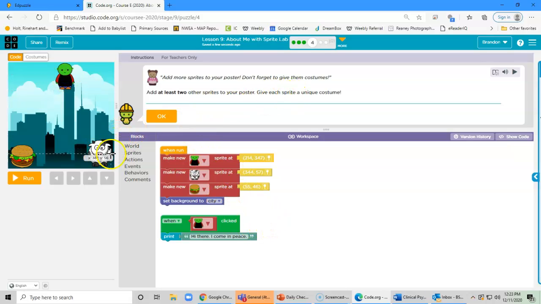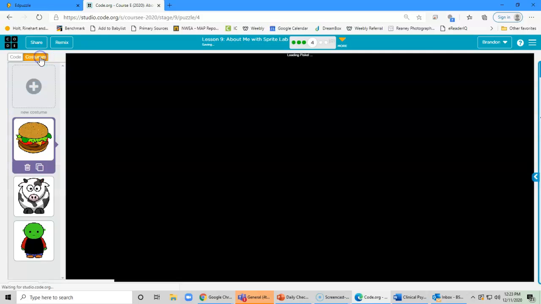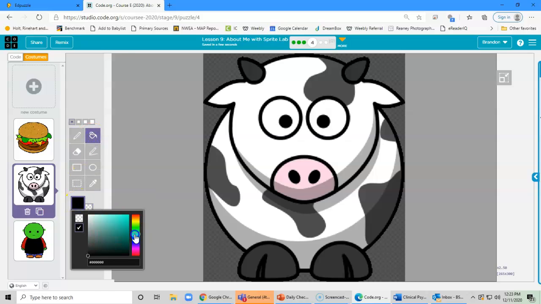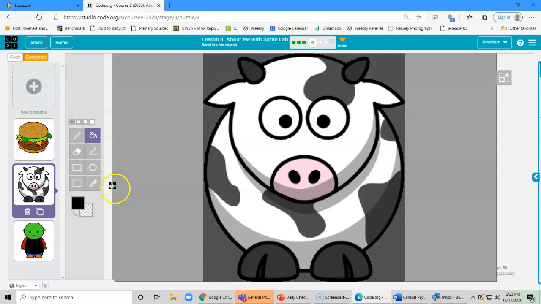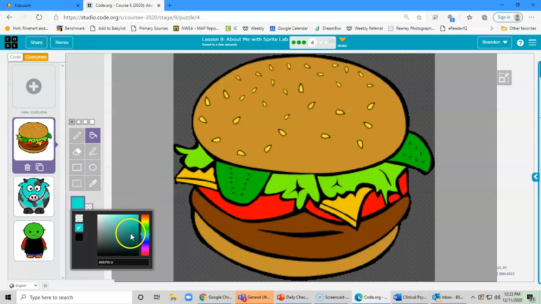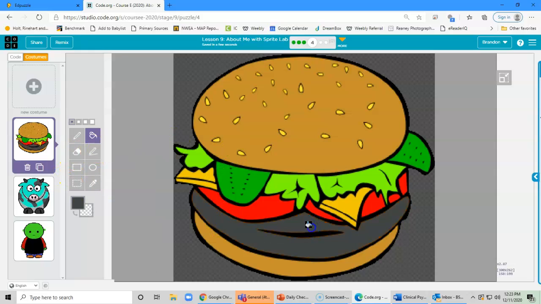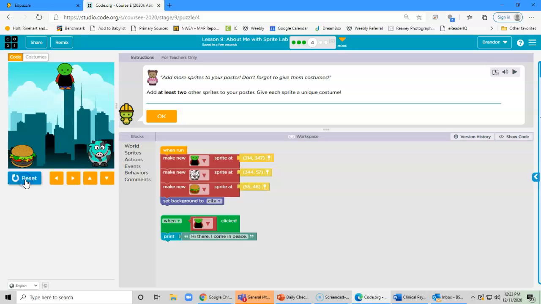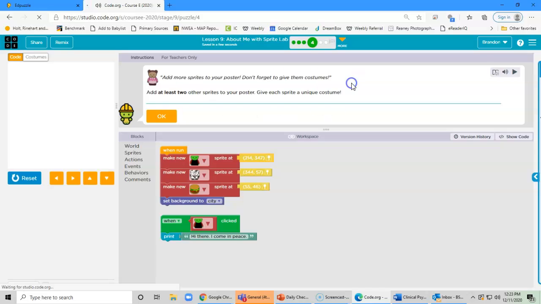Now, we've added each of them, and we can change their costume if we want by clicking on it, and I'm going to make this a crazy cow. He's going to be teal. Whoa, not that color teal, because I didn't change it. There we go. Teal cow. Woo! Look at this man. Maybe we don't want to eat it. It might be infected. And this hamburger, I'm going to change it to a moldy hamburger. It's going to be all gray. So, ew. Probably don't want to eat that one either. So there we go. So now watch. When I click run, it's going to change their costumes. Huh! Look at that. So let's continue.